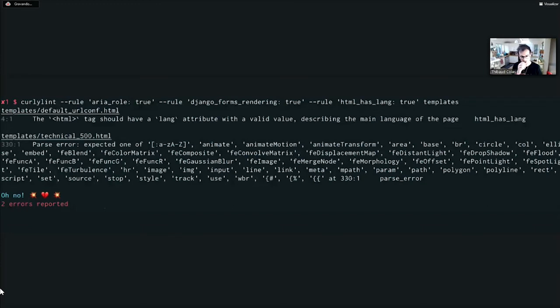And I also ran it on the Django code base and found an issue with Django as well. So yeah, there is a template in Django that also doesn't have the lang attribute on the HTML template, which means that the page will be read out with the wrong language. Yeah, I also found a parser bug with curlylint because yes, it's try it out, but don't necessarily rely on it in production.